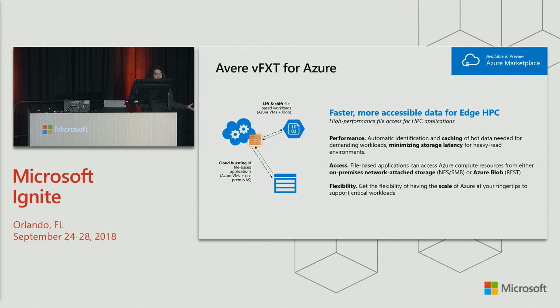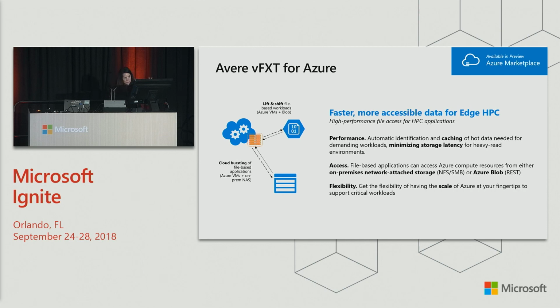It also, because this is a blob storage session, pulls data from blob. So if you have an application that you have moved to the cloud that is a file-based application, you can in fact store that on an object store. So Azure will write that data into blob, but present it as a file format to the compute farm. Our caching layer is spun up adjacent to the compute to get the low latency you need for those types of applications. So that's, in a nutshell, what the vFXT for Azure is.